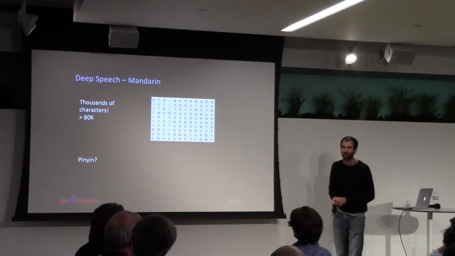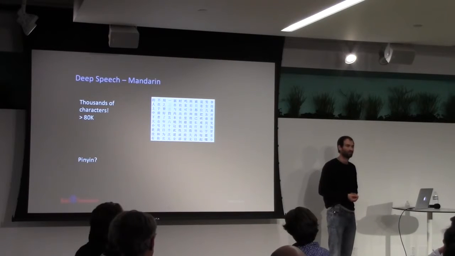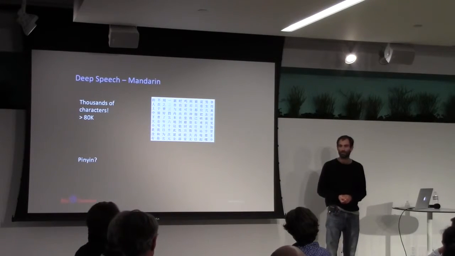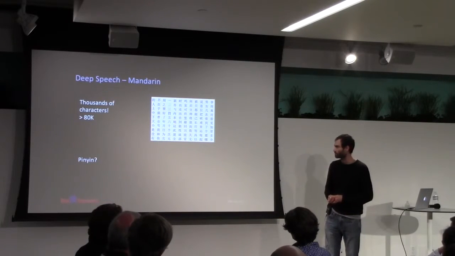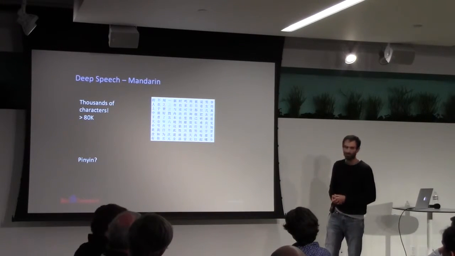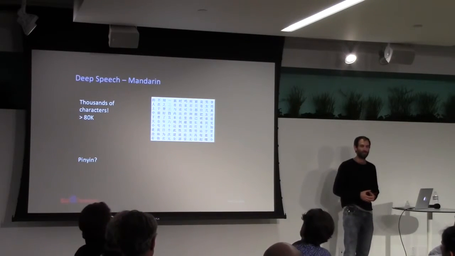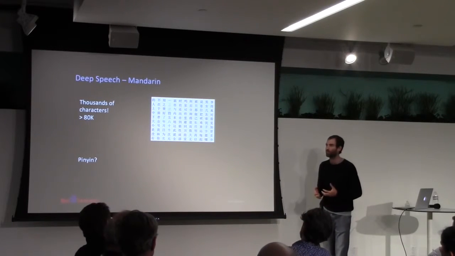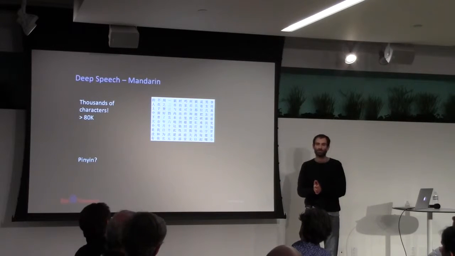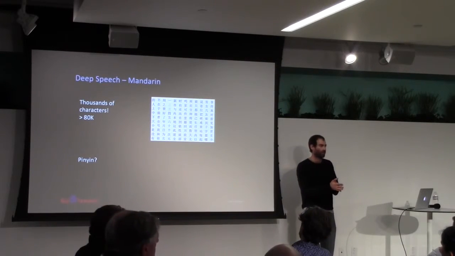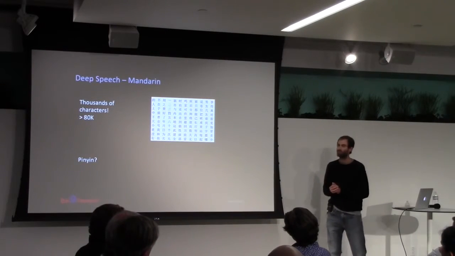So one thing we thought about was using Pinyin. For those of you that don't know, Pinyin is a phonetic transcription of Chinese. It's basically the alphabet with tonal marking. For us, using Pinyin was kind of a step in the wrong direction. It was moving back towards a phoneme-based system. The other problem with Pinyin is that even going from Pinyin to characters is tricky and not 100% guaranteed to be accurate. So we really didn't want to use Pinyin.